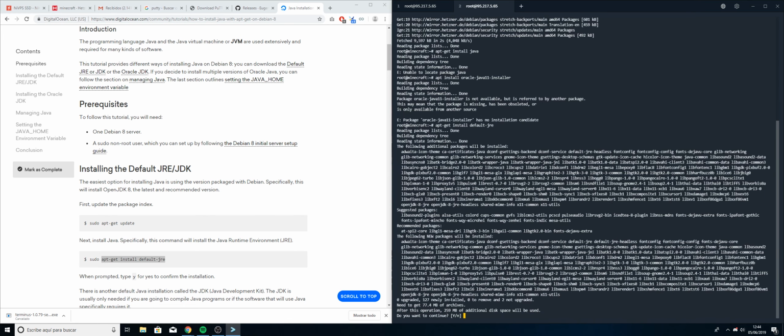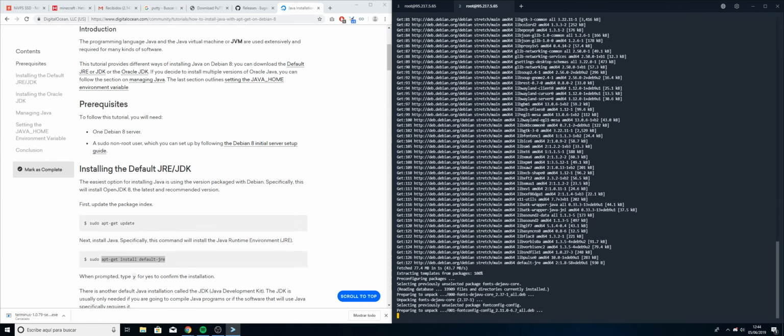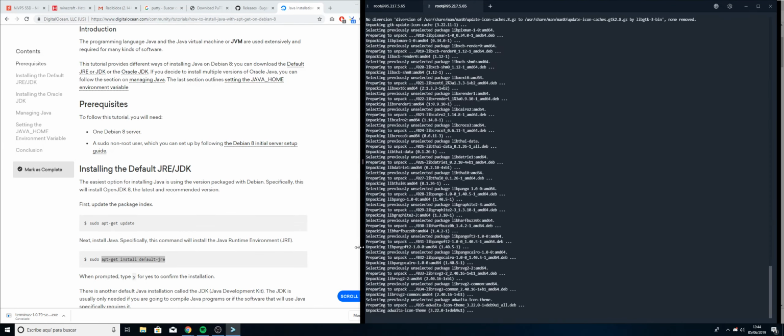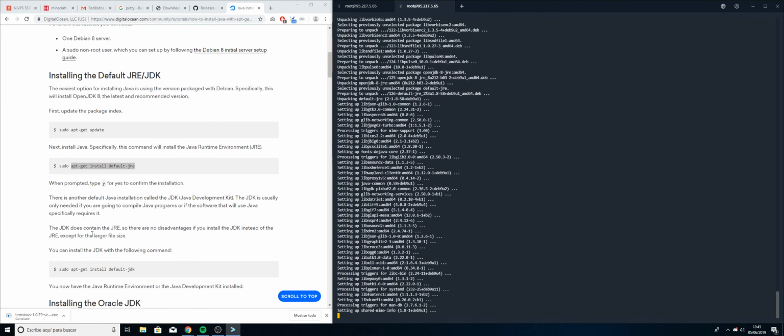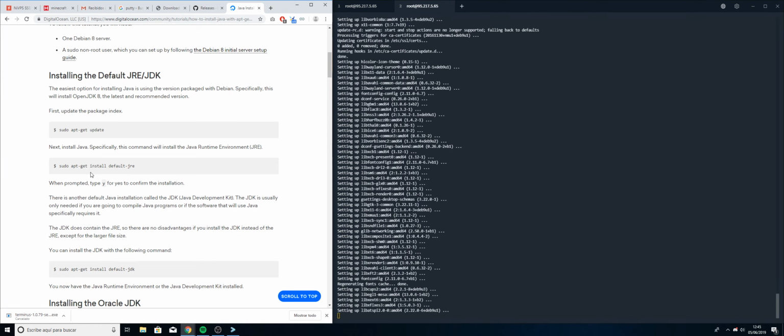Just click enter. Then press Y and enter for confirming, and then it will be installing Java. This is just a Java installation, nothing really fancy here. Yeah, you don't need the JDK thing. This is for developers only, so you just install Java.